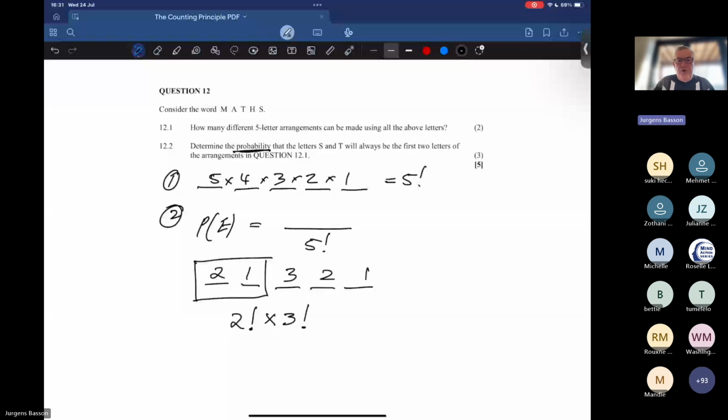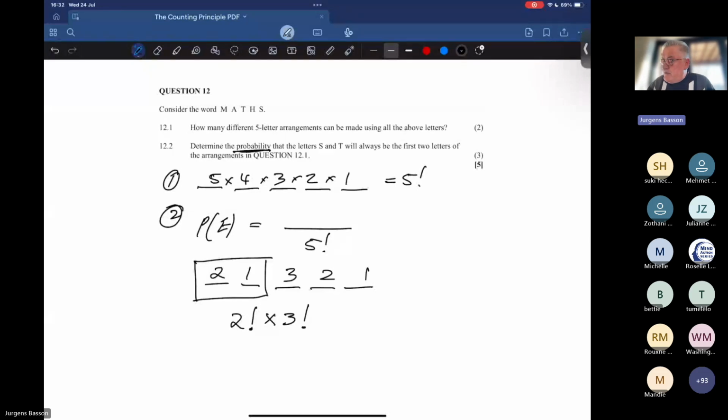So I hope you understand why this one works different than a normal grouping, because it's not only a grouping, it's also positions. So that 2 S&T stays in, they can switch around, but they stay in position 1 and 2. The other 3, they stay in those positions because they can't move here and S&T can't move there. So I hope it makes sense. And we don't treat them as 2 groups because there's only 1 group. So that will be your numerator.